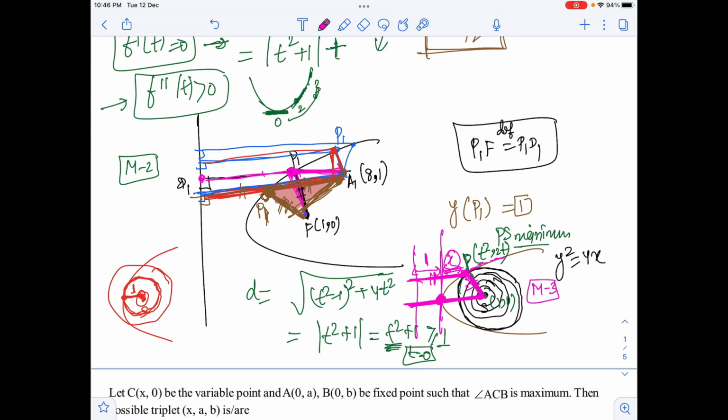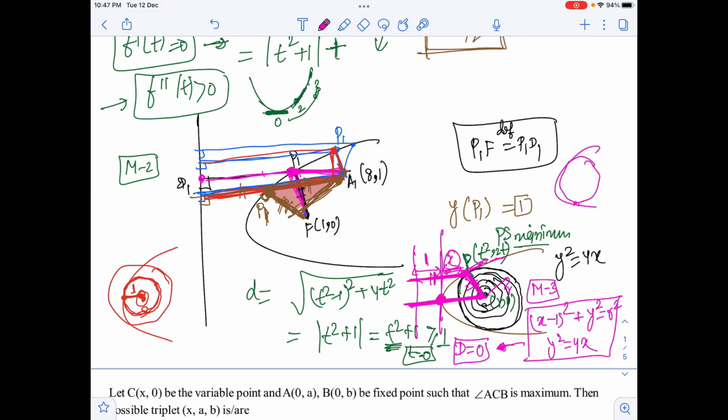ठीक है. अब थर्ड तरीके से भी कर सकते हो, which I am leaving up to you as an exercise. अब क्या करो, सर्कल का रेडियस suppose you assume r, so you will get x minus 1 whole square plus y square equals r square, and now you solve this with the parabola y square equal to 4x. If you do so, you will get a very interesting answer. Okay, because mathematics will either slap you or it will greet you. So try to get the answer from this and think about why it's working or why it's not working. Because once you solve this, since it's a tangent, you'll try to make d equal to 0. Like, will d equal to 0 give the correct solution?